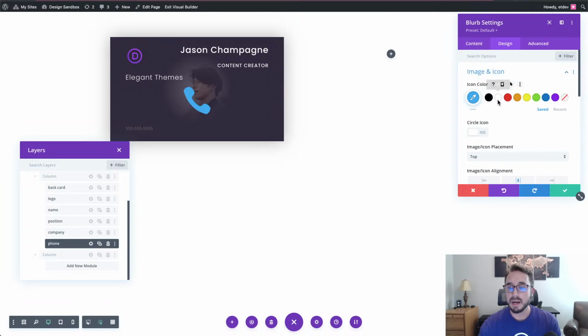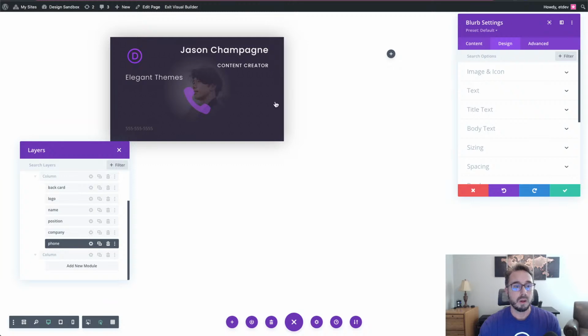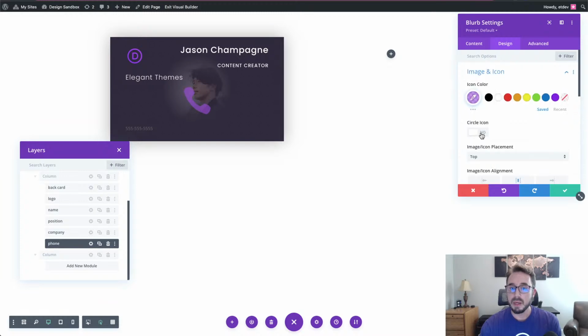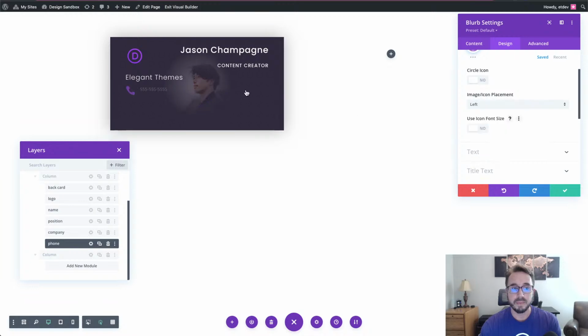Let's change our icon color to a lighter version of that purple we have in that logo, with a little transparency as well. And for the image icon placement, let's make it go to the left.